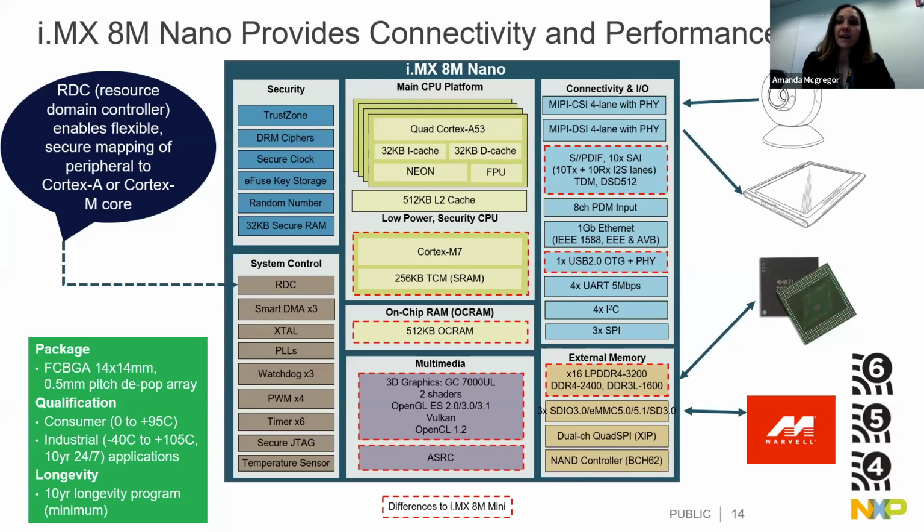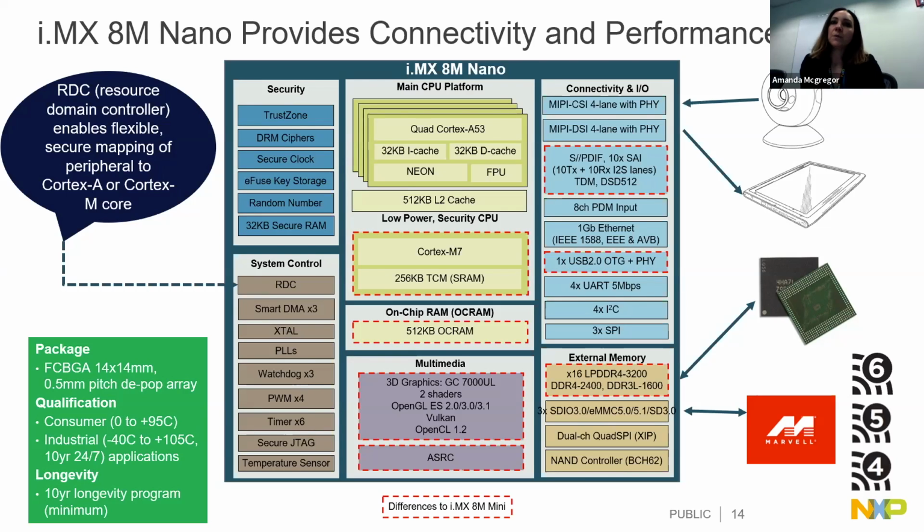External memories. So we have support for multiple different memory types, DDR3L, DDR4, and LPDDR4. And we'll go through some examples of those and why you might choose one over the other in just a little bit. So stay tuned for that. We also have 3 SDIO interfaces, and where that becomes really important to have 3 dedicated interfaces is if you're adding Wi-Fi, it's likely to use SDIO. If you're booting from SD card, SDIO. If you're needing some expandable storage, SDIO. So we provide 3 so that we can cover all of those use cases.